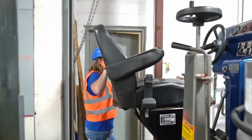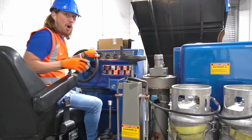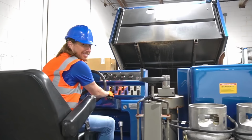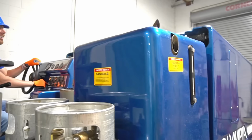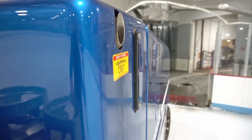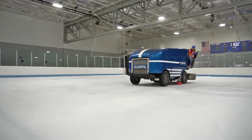Oh yeah, come on. Gotta crawl right up here into the driver's seat. Oh yeah, here we go. Oh wow, you hear that engine? Oh, this is gonna be great. Right now, we gotta lower the tank up there. Here we go. Here it comes. Oh, I'm getting excited now. Oh, let's go. Oh, wow, this is awesome.